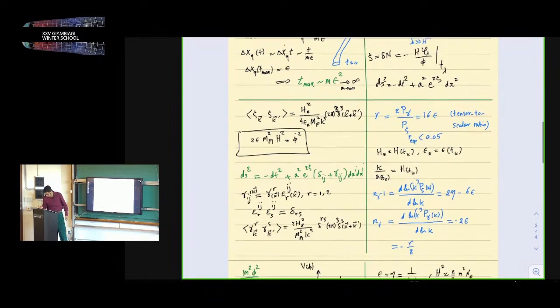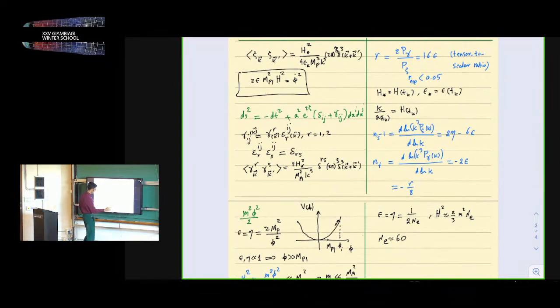Okay, so now you can see that, given that we observe the scalar power to be about 10 to the minus 9, that allows us to fix things. In this equation, epsilon is fixed in terms of N_E, but H is not fixed because it depends on m squared. So this relation allows us to determine the mass of the inflaton to match the scalar power. But then n_s minus 1 will be exactly fixed, and r will be fixed uniquely. And then we can get some numbers.